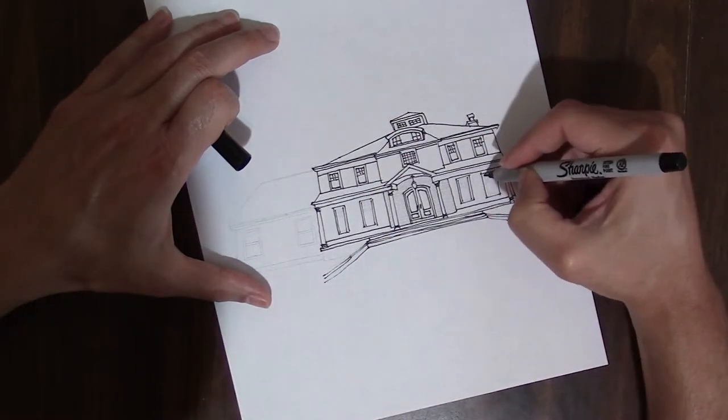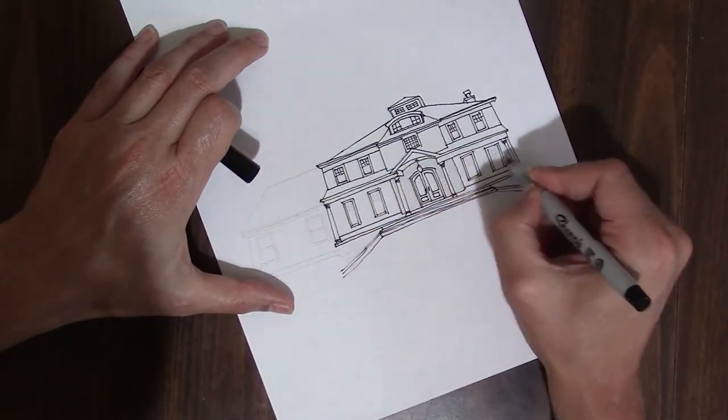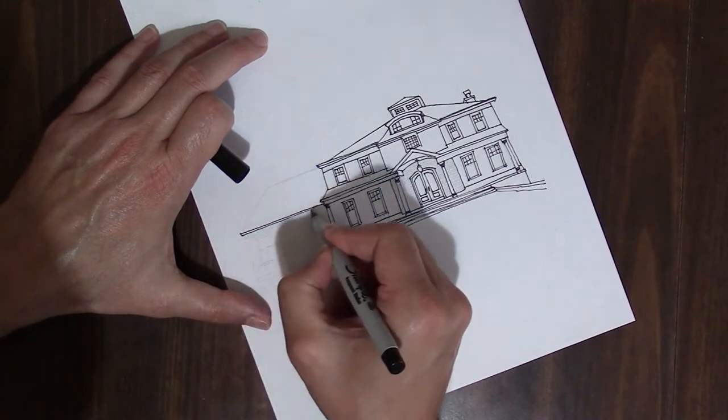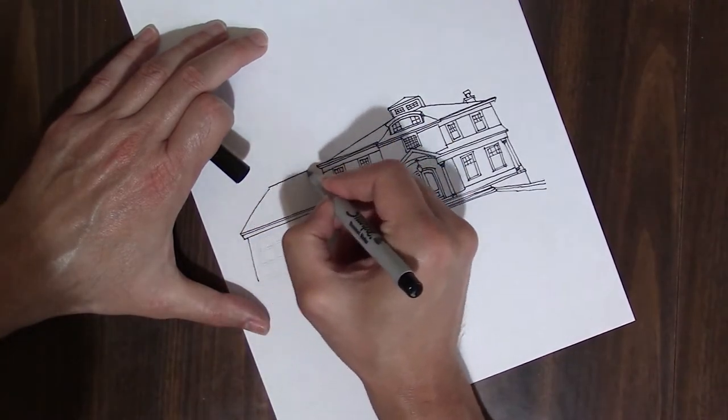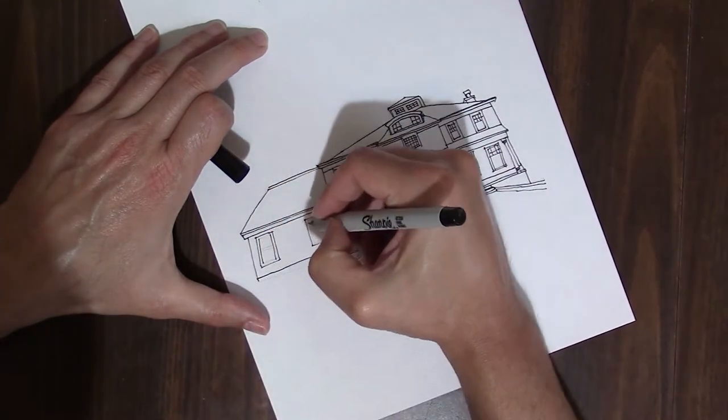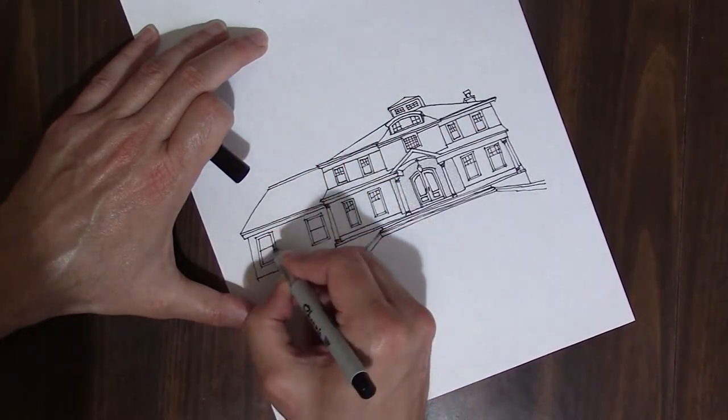It's easy to transform an older home with an outdated style for the area into something more modern without touching a single thing inside the home. It's a lot cheaper to do it this way too, and a lot less work. It adds a lot of value to the house, and the customers can live inside the house when you do the work because you're only going to redo the outside.